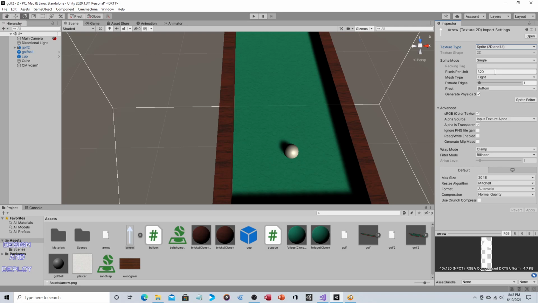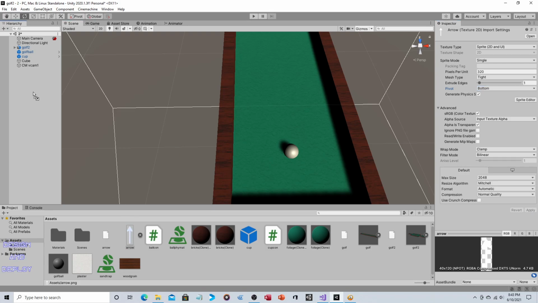There's nothing magical about 320. It's just I started with an image that was too big, and 320 is what made it the size that I thought was appropriate. Completely subjective. Nothing magical about 320. Just know that if you need to change the size, you don't have to start from scratch. You can adjust it with pixels per unit. Lastly, and this does matter, is pivot. The pivot defaults to center. I'll explain in a few seconds why we don't want that. We need the pivot to be at the bottom. So once you make those 3 changes, you hit apply and then you're ready to continue.